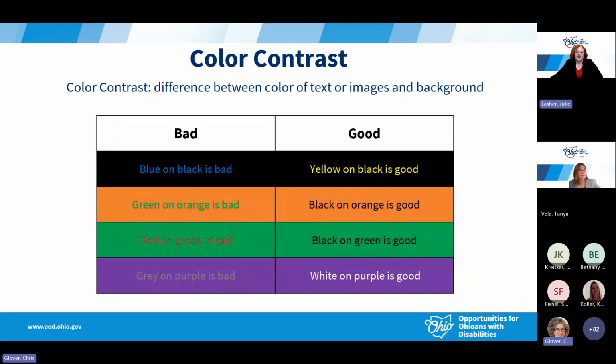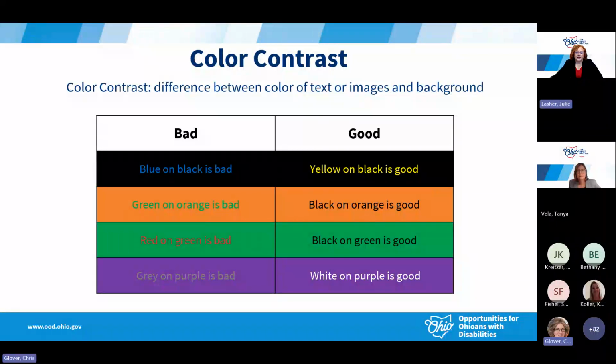So you'll see on the slide, there's an example from the Universal Design Center. The left column shows bad examples of color contrast, including blue on black, green on orange, red on green, and gray on purple. The right column shows good examples of color contrast, including yellow on black, black on orange, black on green, and white on purple.